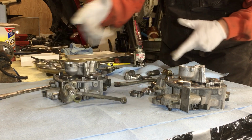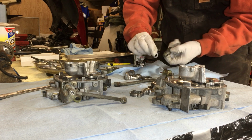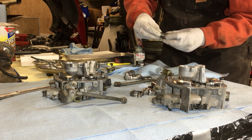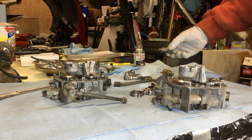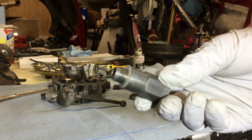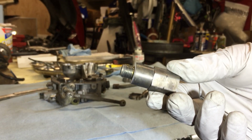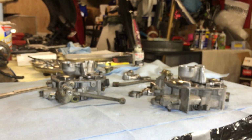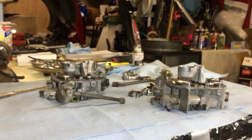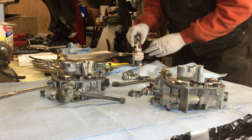I think the main seal is the threads and this, though. This is the nylon washer that comes with, and that presses, it tightens up against the face of the throttle body. And putting the thread seal on them threads, so I think it seals through there as well. I can screw it all the way in, so it's definitely not a pipe thread.